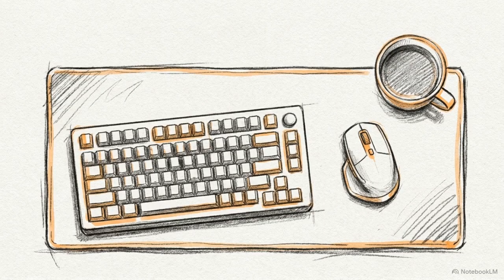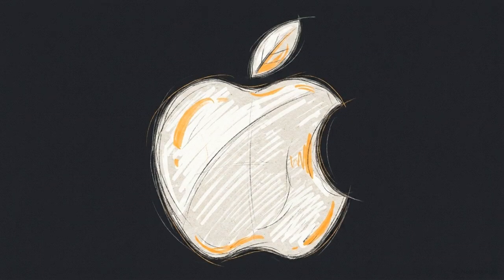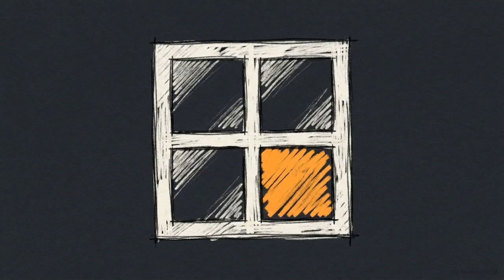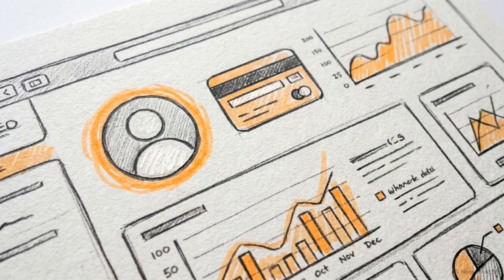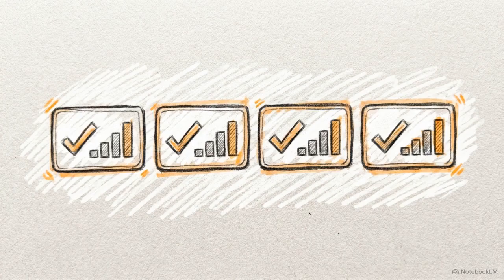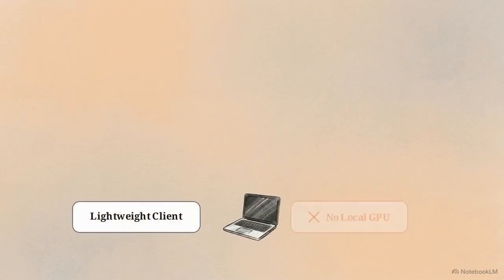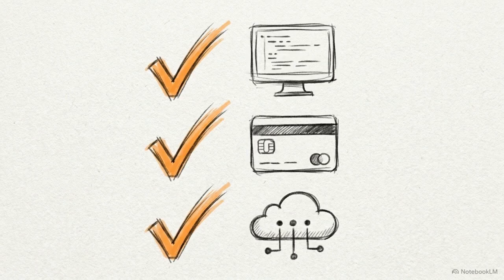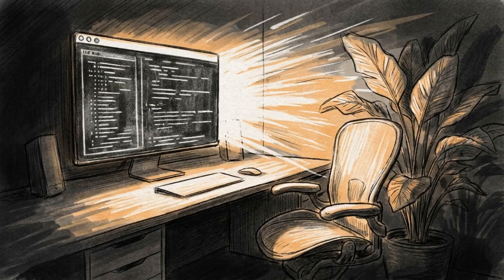You need to be running Mac 10.15 or higher, Linux Ubuntu 20.04 or later, or Windows 10 and up. You also need an active Anthropic account on a paid tier, such as Claude Pro, Max, Teams, or Enterprise. Local GPUs are not required. All of the heavy AI processing occurs on Anthropic's cloud servers. With these prerequisites met, you have the infrastructure necessary to run enterprise-grade AI coding tools directly inside your personal workspace.